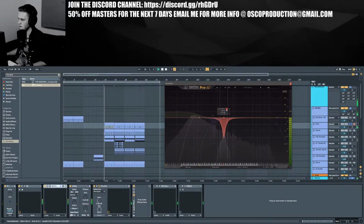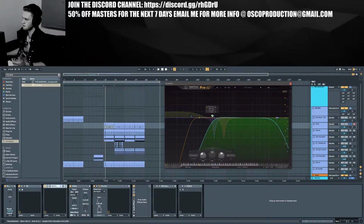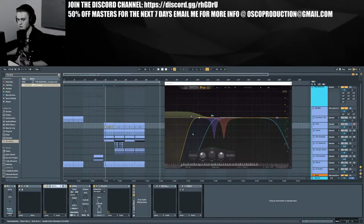I don't know if you can hear that, but there are just some pokey frequencies in the kick. When the kick comes in and those frequencies are hitting, it's ducking those down. And then I've just got a safety net of this sideband EQ, which basically, I don't think there are any because it's a kick sample. I can double check, but I just do it by default.